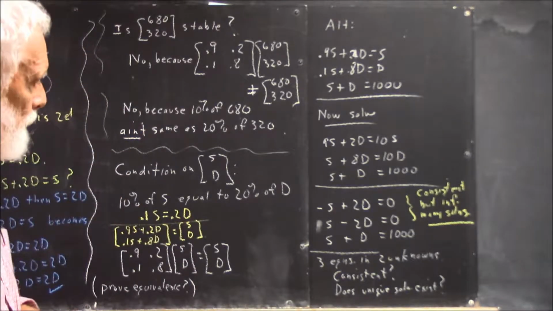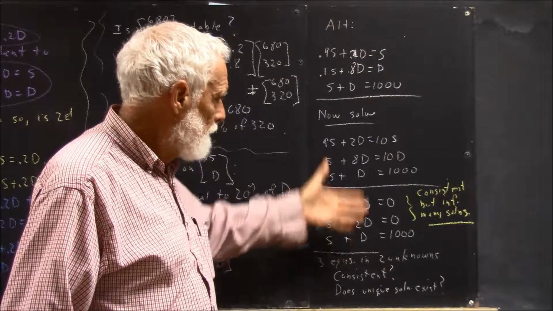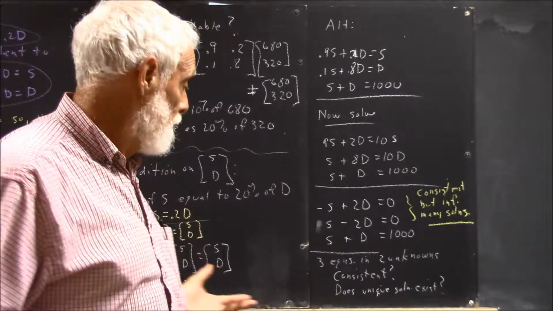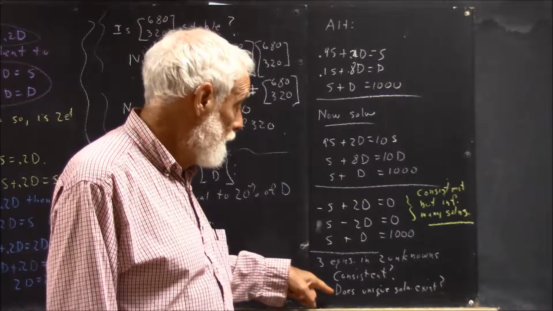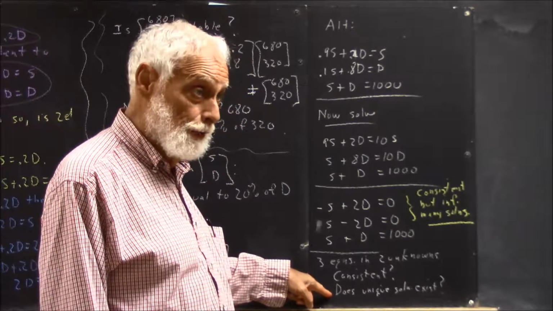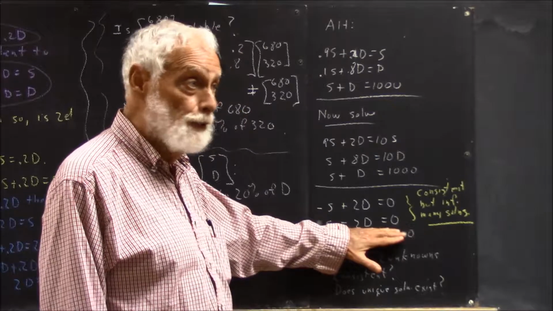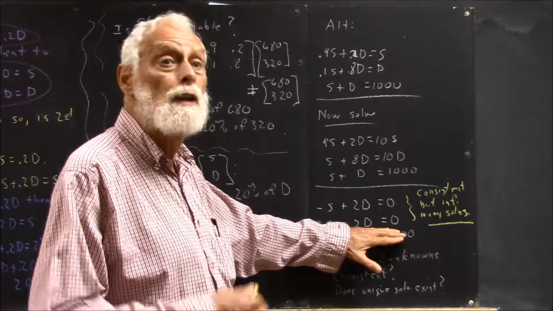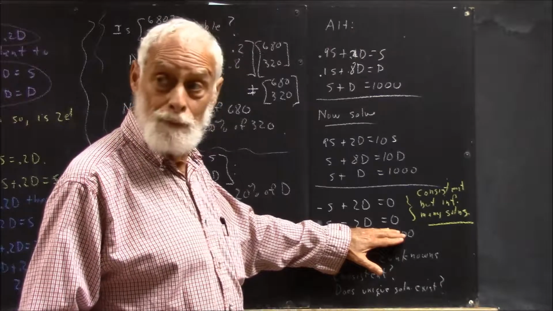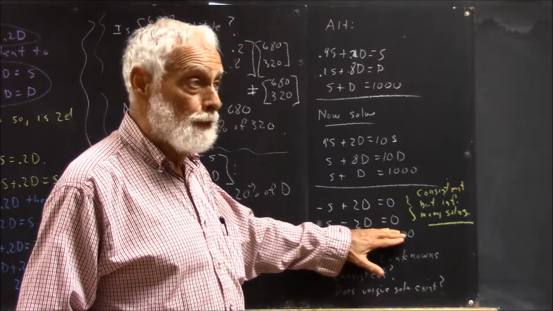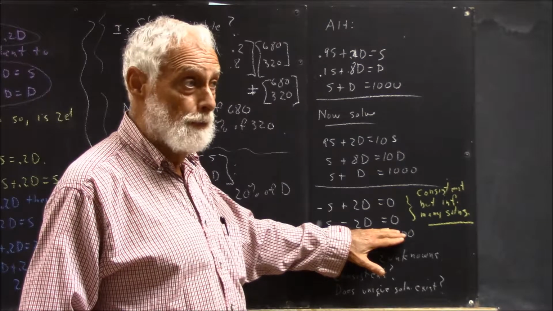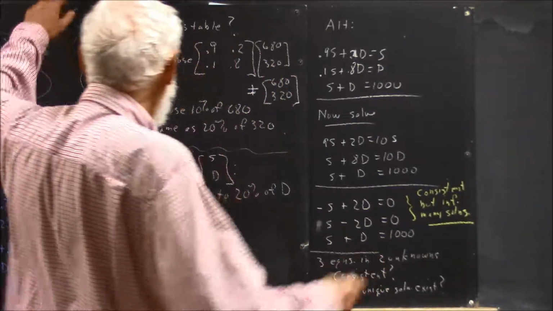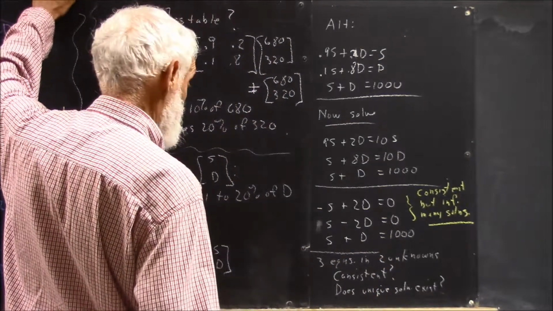So, these are things we need to think about when we're dealing with systems of simultaneous equations. So the question: is the system consistent? And then does a unique solution exist? If this was your system, yes, it's consistent. But no, there's not a unique solution. There are infinitely many solutions, not just one. And then there's a geometric interpretation of that in terms of planes in three-dimensional space that we'll talk about later. It's simple enough to understand if you do something else first.